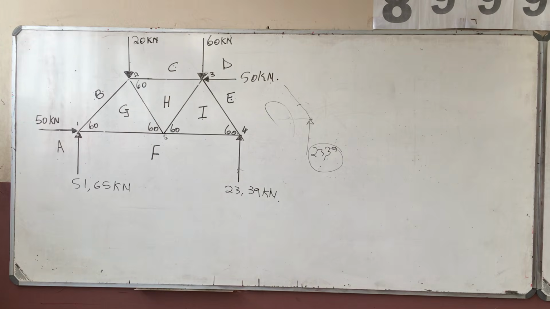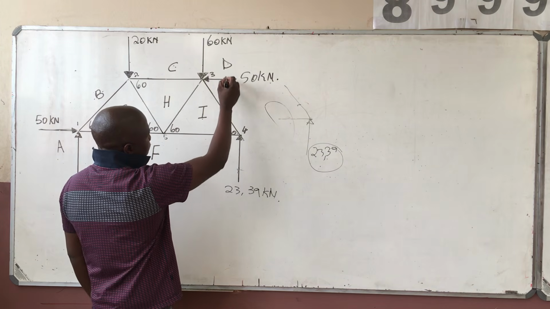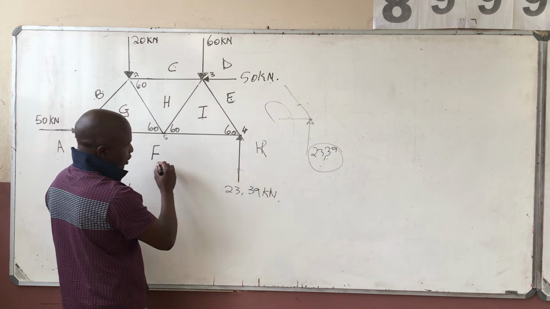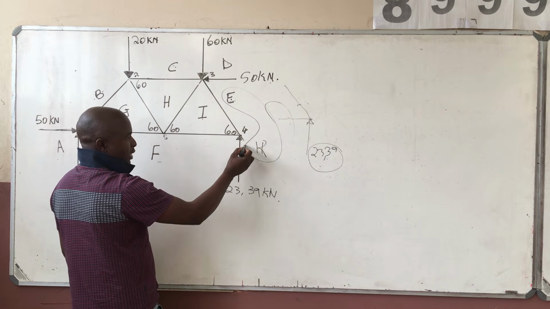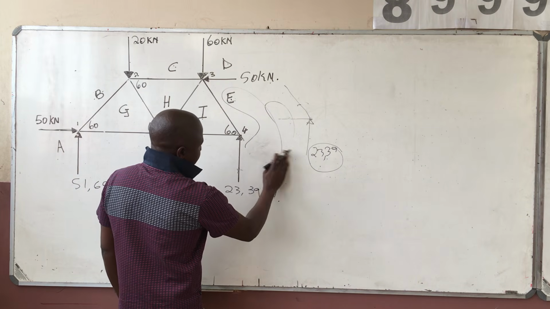So, if you found it numbered, you do not have to change their number or the way they name their members. You're supposed to solve it the way it is. But if they are not, you can do it by yourself. And make sure that you do not put more than one alphabet. Just for instance, you come here, you said here is E for this one, and here you said this one is maybe K. You said this K is for this one and this one. Already on one space you have placed two alphabets, which is wrong. You only need one alphabet.